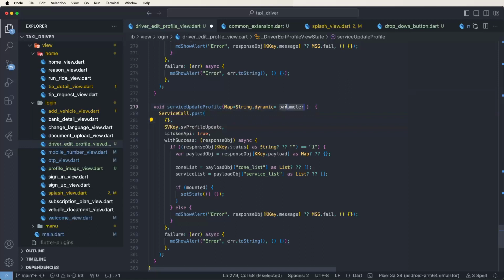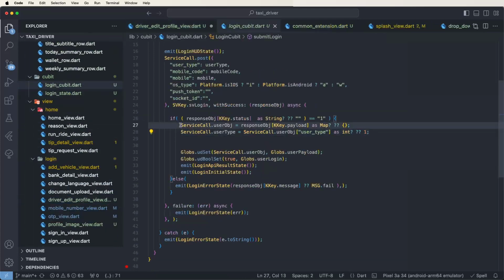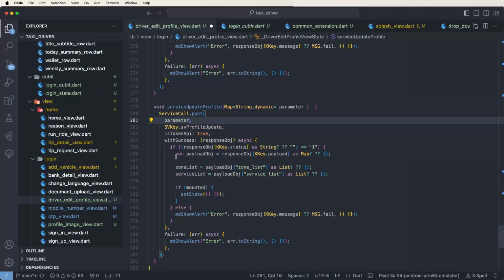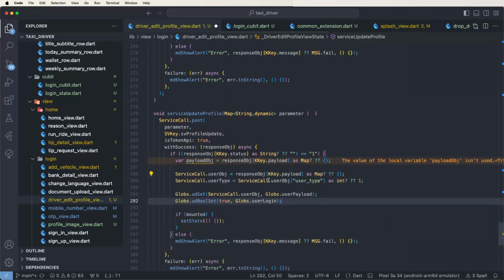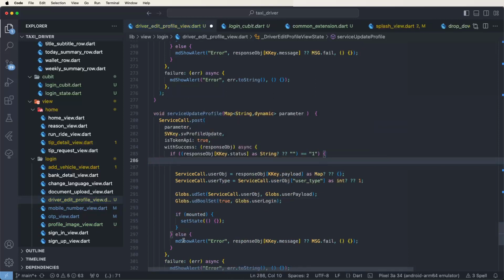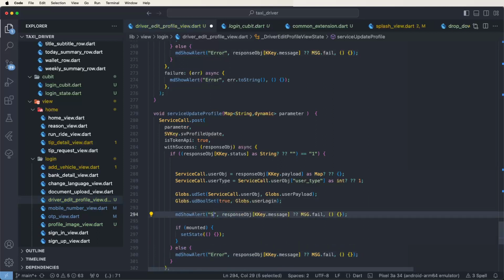Now we need to set the parameters and call the update, with the tokenized API call. If we get the response successfully, then we need to go inside the login response, save all this data, and reflect the state.